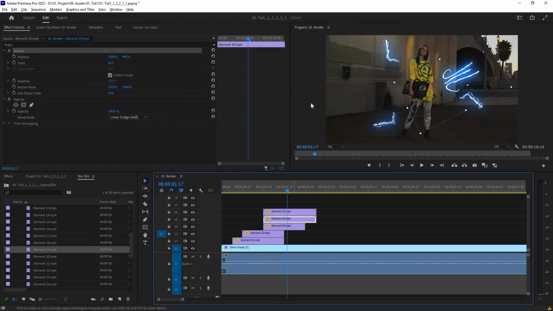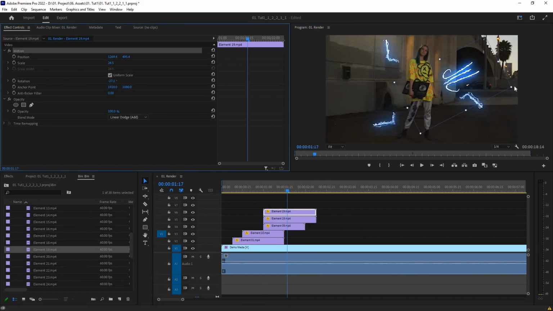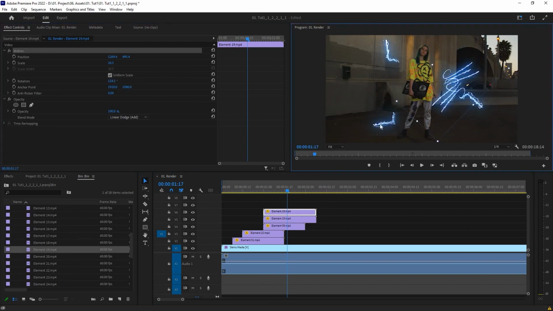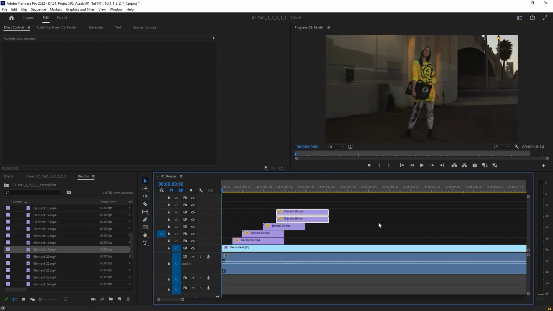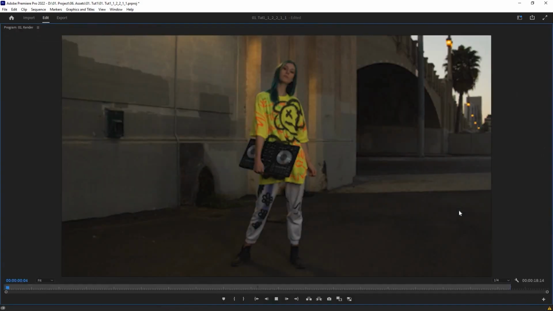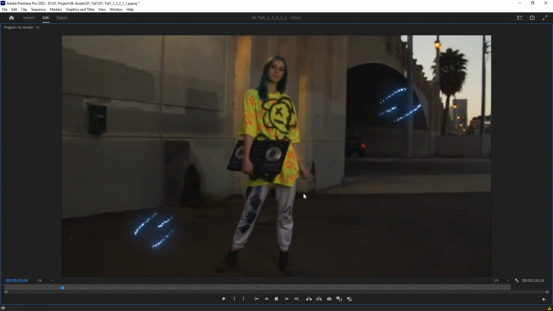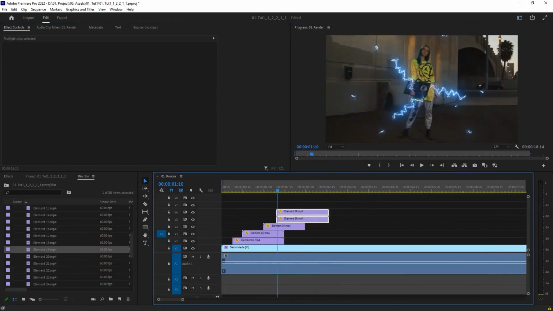I'm going to duplicate this one more time, and this time rotate the other way, something like that. Place it over there and make them a little bit offset. Now if I play back, let me full screen this. See, with just a couple of steps it looks very nice.